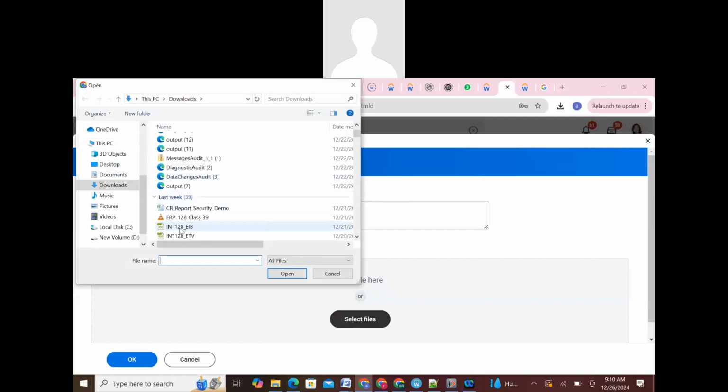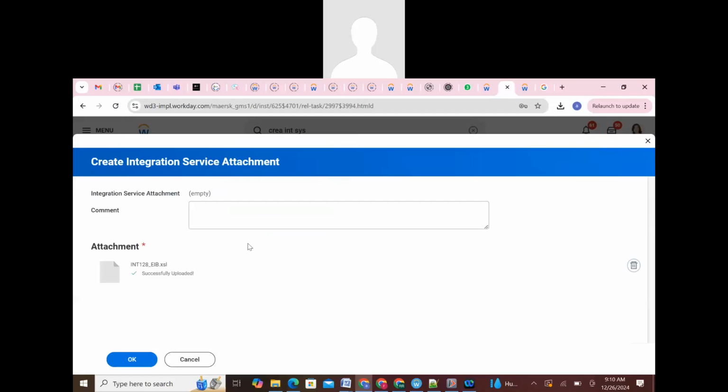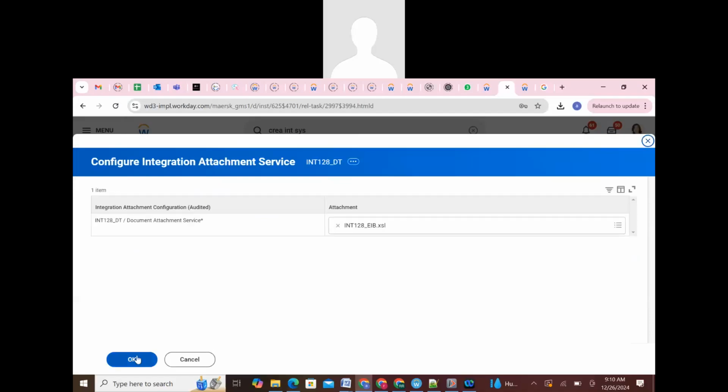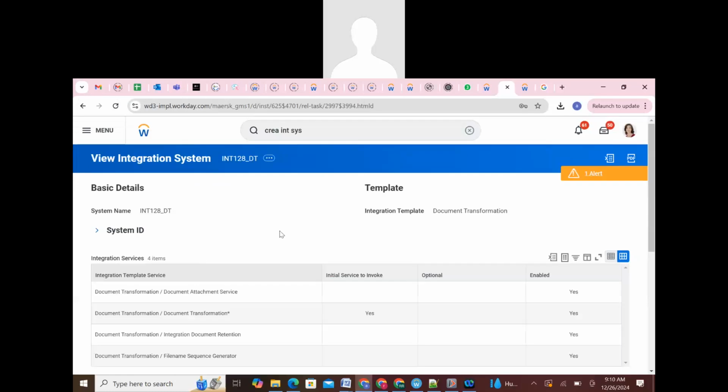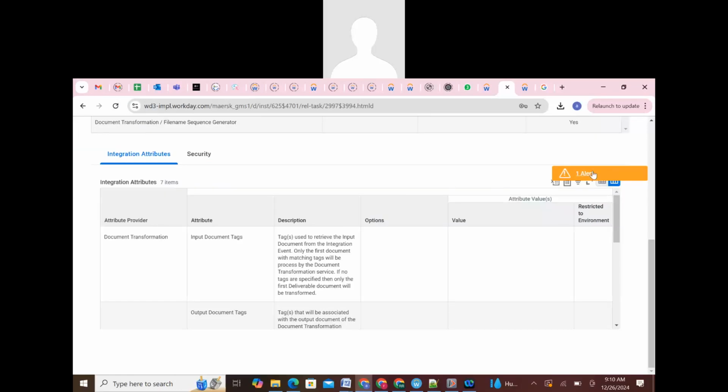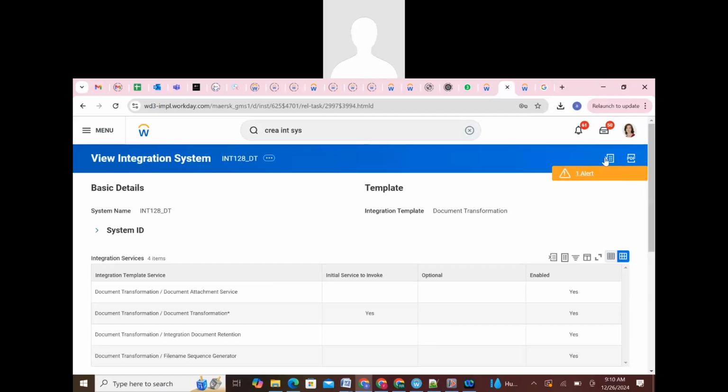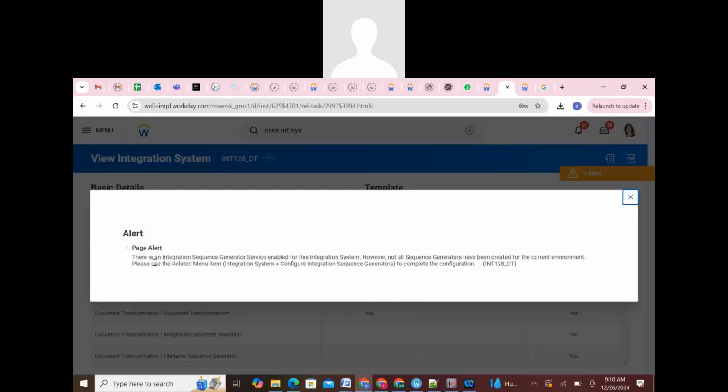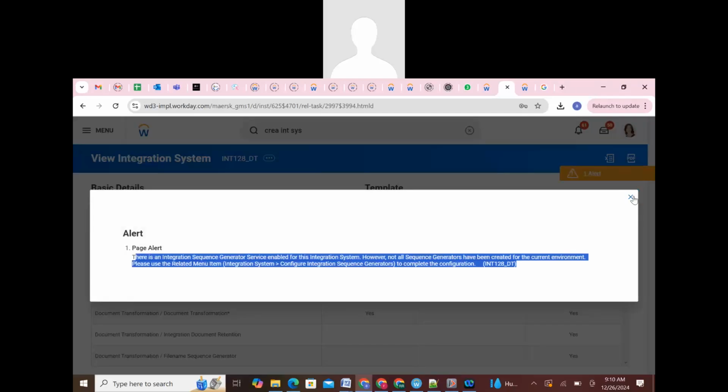For example, I am selecting EIB XSLT. Click OK. Then there are no more errors. This is a warning, so we can ignore it.